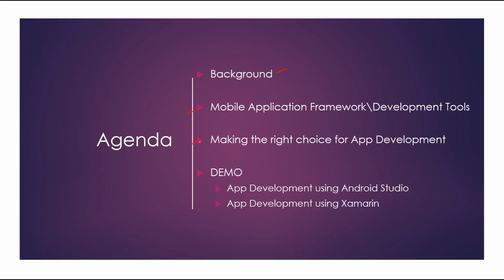And then we are going to switch right over into the demo, wherein we are going to develop two applications, both of them. So the first one would be in Android Studio. Nothing fancy, we'll just develop a normal basic application, maybe a calculator application or stuff like that. First in Android Studio, and we'll be getting an APK from there, and then we will be developing an application in Xamarin. So we will understand more about Xamarin and how it is different from Android Studio and what is the output that we get from Xamarin, and we'll talk about forms and all that stuff.